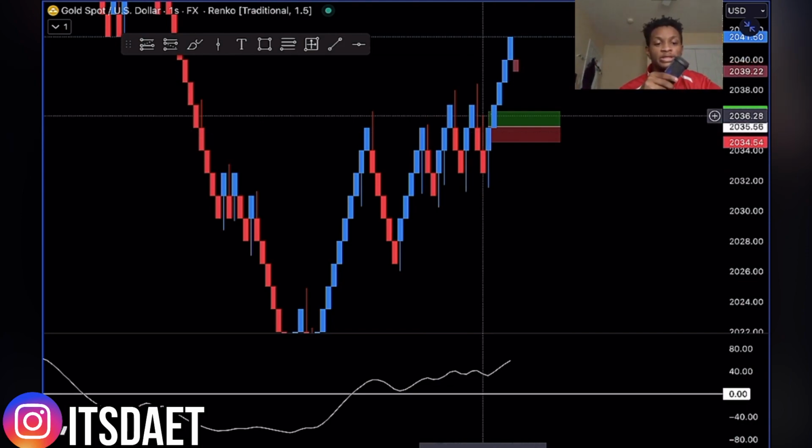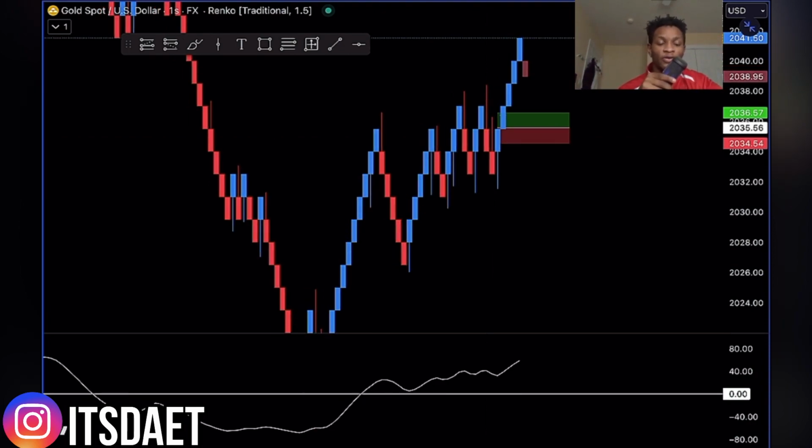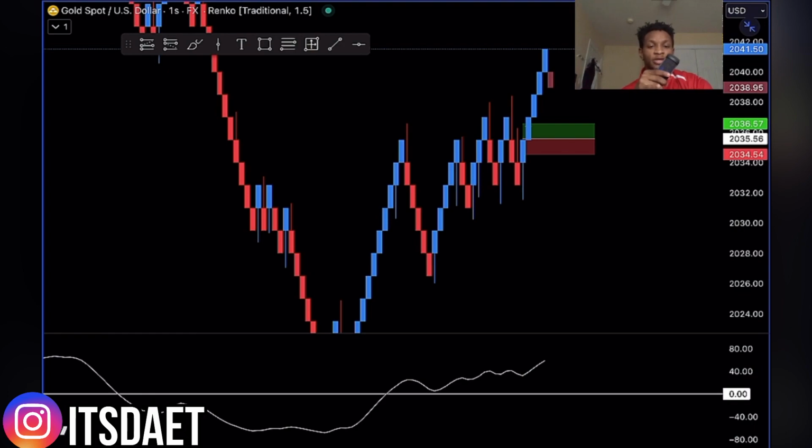So once it moved 15 to the upside, and I already knew that I was looking for buys, that's pretty much all I did, honestly. I just got in the trade. I go for a 10 pip stop loss, 10 pip TP. I probably double check just to make sure those numbers are good, because I like to trade with a fixed stop loss. It's just way less stressful. Doesn't really come with any type of headaches.